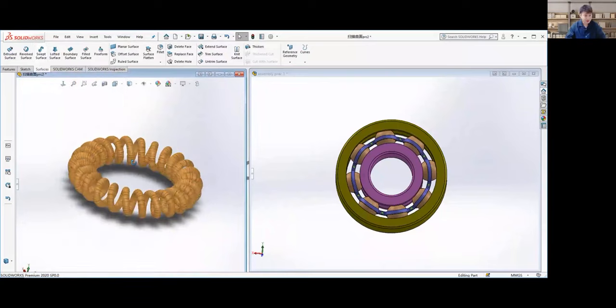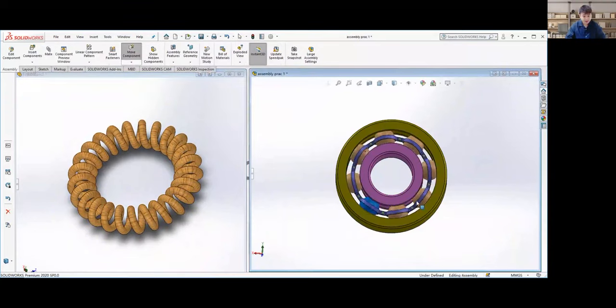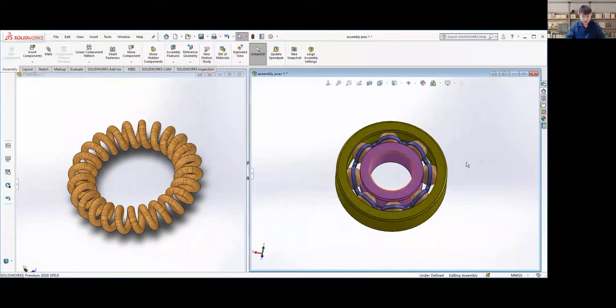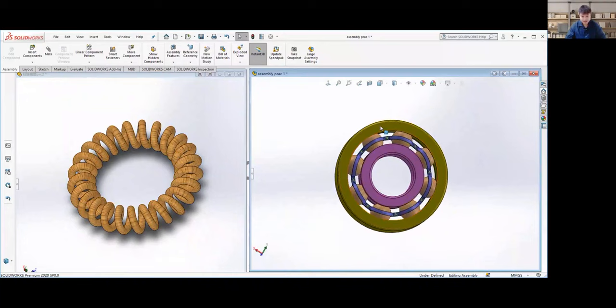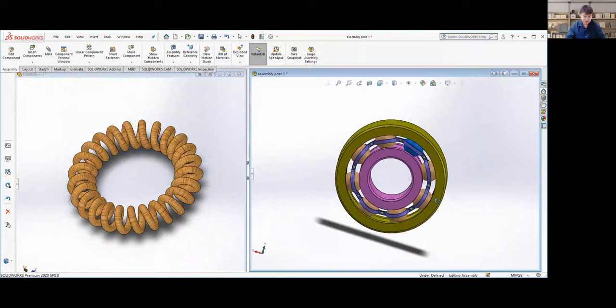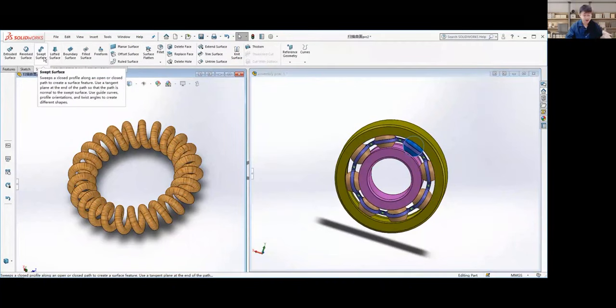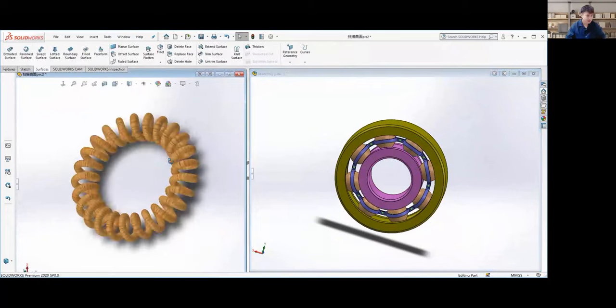It's what we're going to design for this class, right? And this one here is another part of the work we need to learn about in this class, all right? In today's class, it's made by lots of different parts. See that? And we use the assembly to assemble the things right here. So today we've got two parts of the lesson to learn, right? The first one is the review of the last class, a little practice by using the swept surface, all right? So we begin at the first part, this one here, all right?